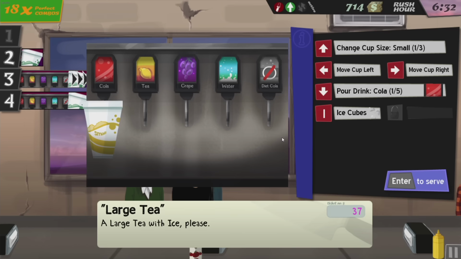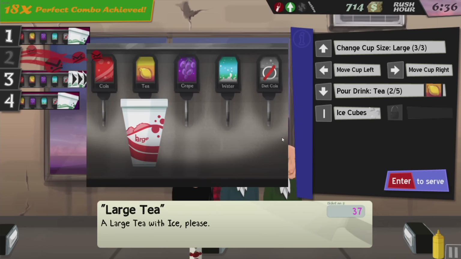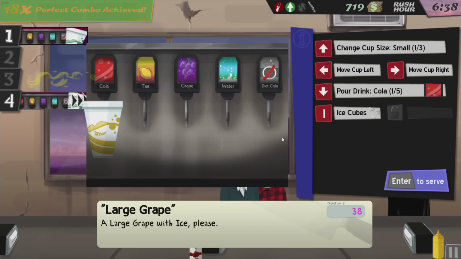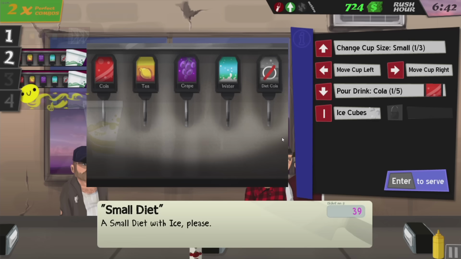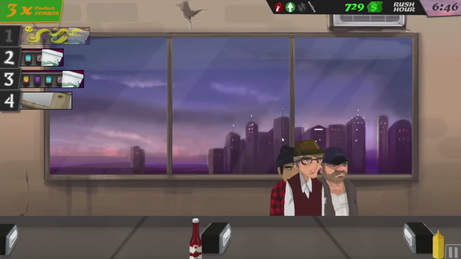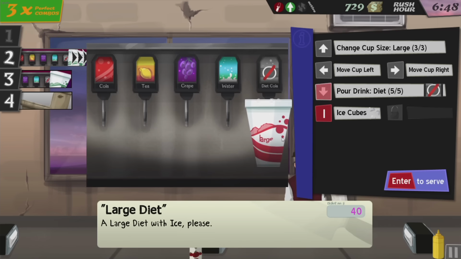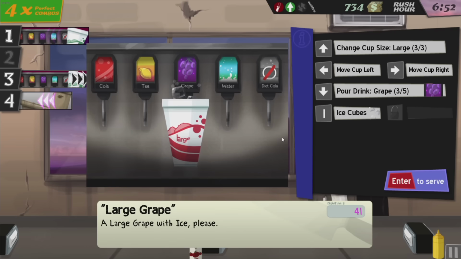No, I pushed two. What do you want? Large tea? Nice. I'm giving it to you, you fucker! Small diet with ice, please. Got you. There you go. Large diet with ice. Large grape with ice.